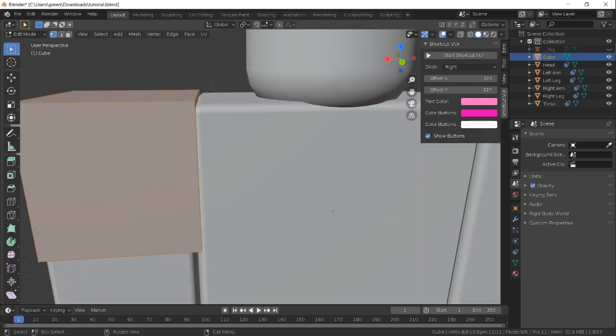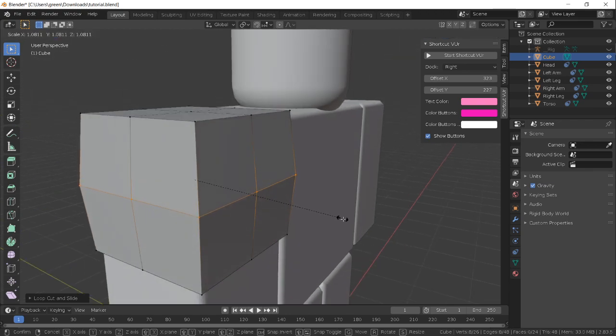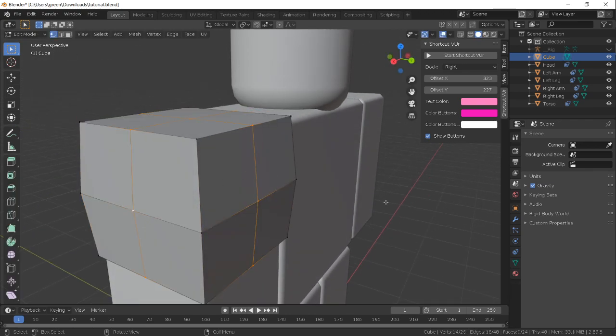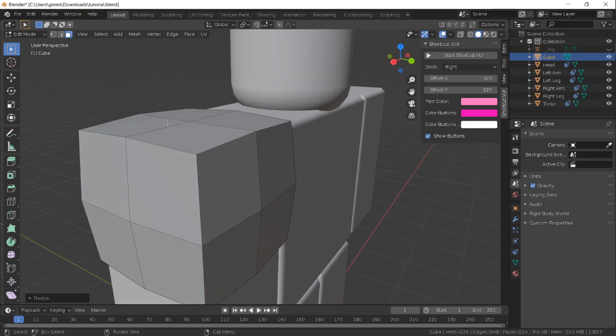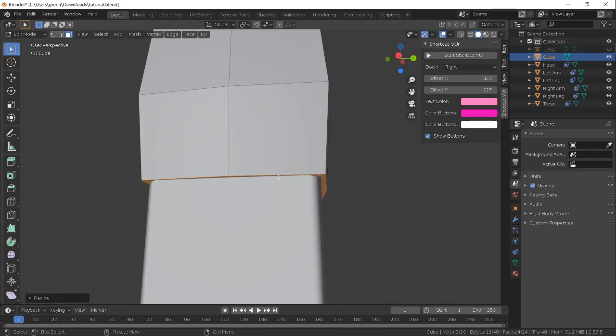When you're done with that, you're going to have to start adding loop cuts. So first you're going to add one loop cut here, one loop up there, and one in the middle. So you're going to have to scale that up a bit. Yeah, and then you select these two right here, scale that up. And then go to the top faces, select those, scale it on the z-axis so that it's flat, and go to the other z-axis, scale it down to the z-axis so it's flat.